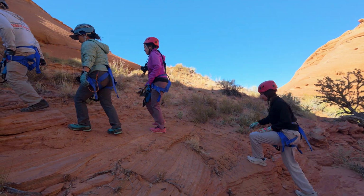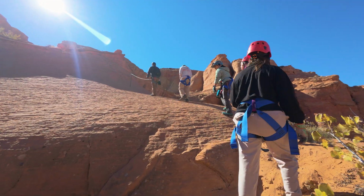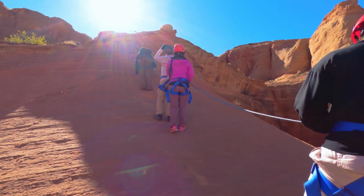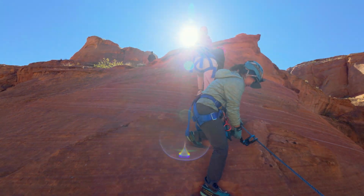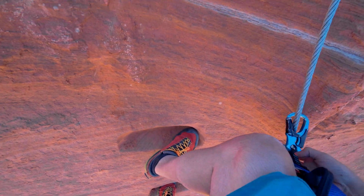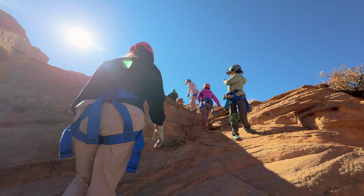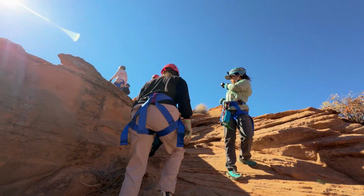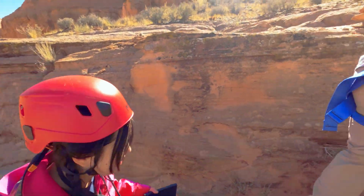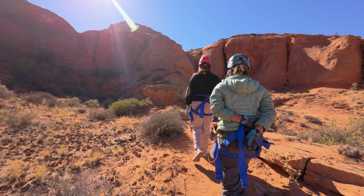I hope that everyone is ready for a workout because it is time to gain that 300 feet of elevation. While you do not need to be a professional rock climber or elite athlete to do this adventure, a moderate level of fitness is definitely recommended. Luckily, some of the rocks have these steps chiseled into them to make your life a little bit easier, but that is definitely not going to keep you from breathing heavily as you climb your way up towards the top. You can definitely say that the end of this experience is breathtaking in more ways than one.